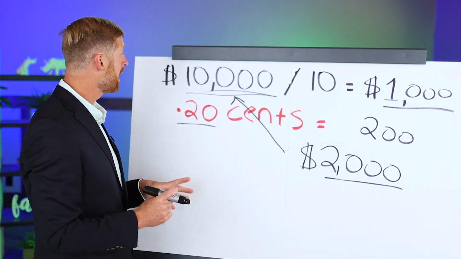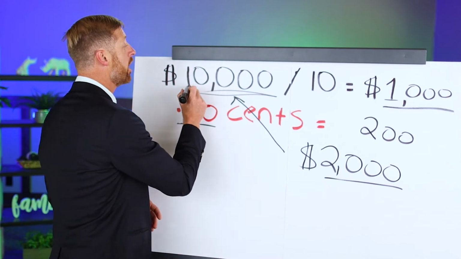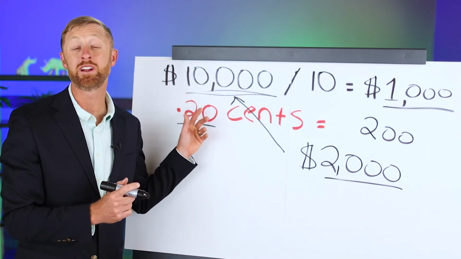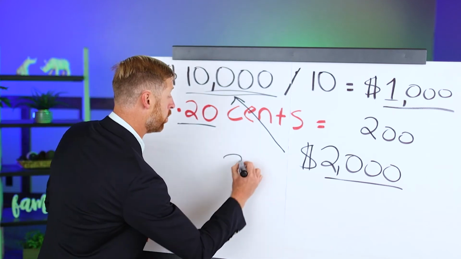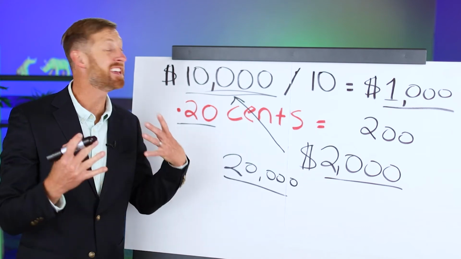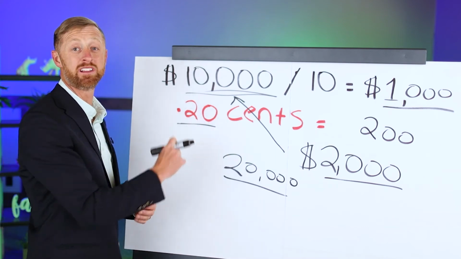And these are just really round numbers. But let's just say we're at $100,000. Let's just say this land is worth $100,000 and we're paying 20 cents on the dollar. We're going to be paying $20,000 for a piece of land that's worth $100,000. I think you're kind of seeing the example at 20 cents on the dollar.